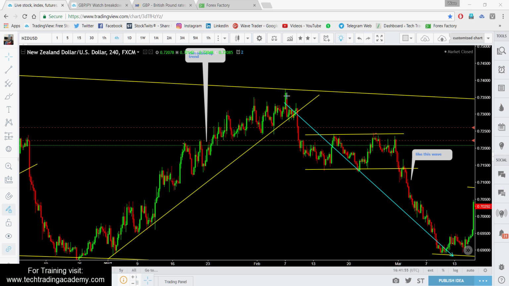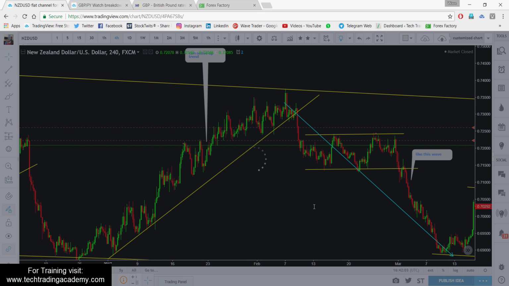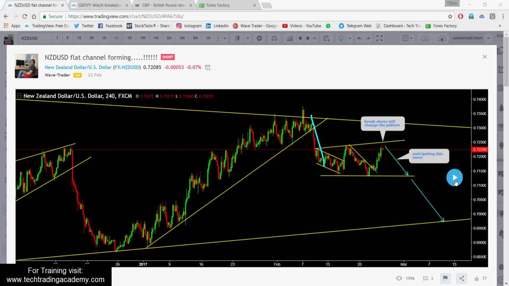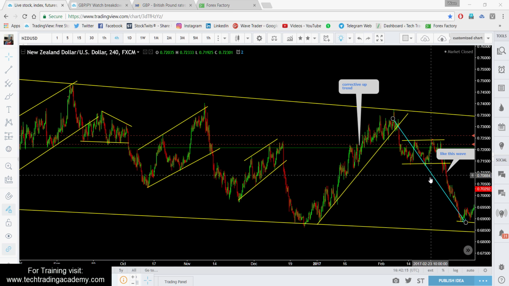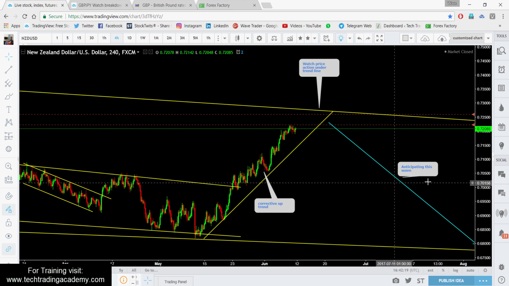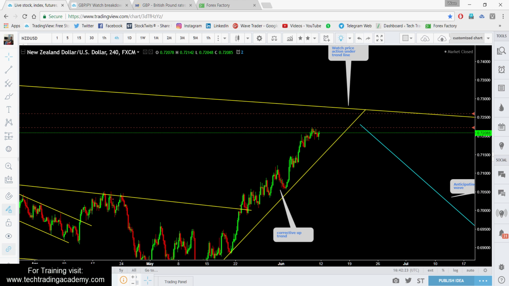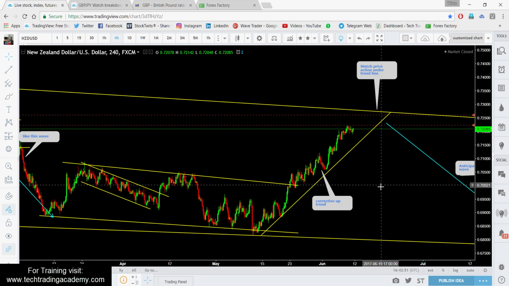So that was the impulse which we have seen: impulse, continuation formation, another impulse, another continuation formation. We have seen another trade setup once we saw that impulse. Quite similar to that, nothing is going to change on New Zealand dollar this time. We are having a similar formation here. So what can price do? It can do something like that, a correction like that, and once it drops with an impulse, you have to stay in that trade, either from that top, or once you see that impulse. You are going to see price action before that.